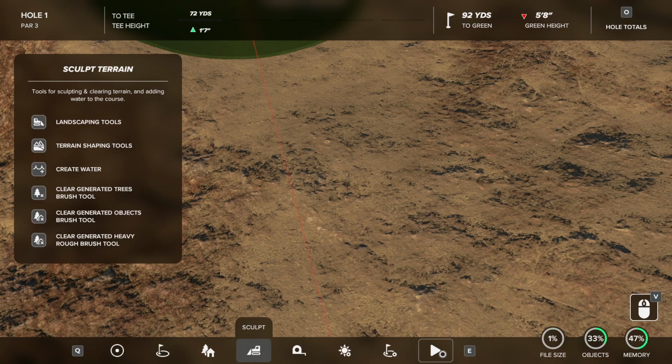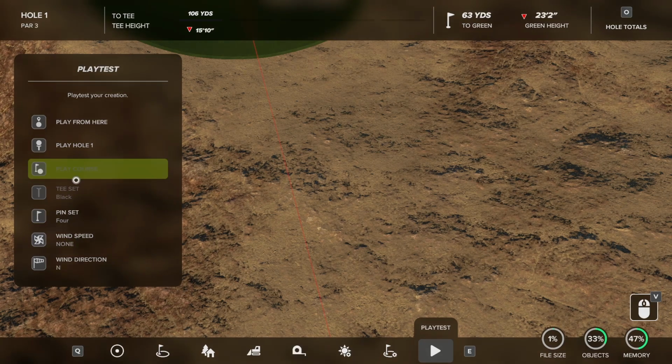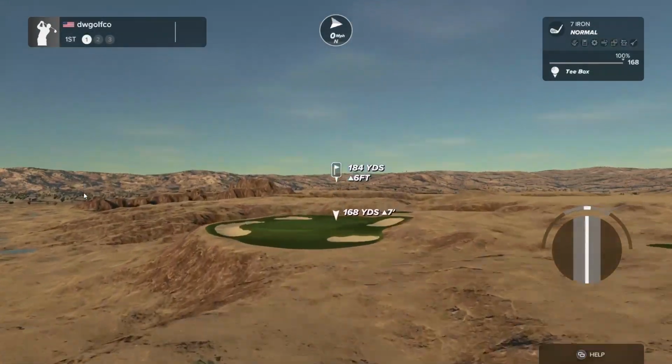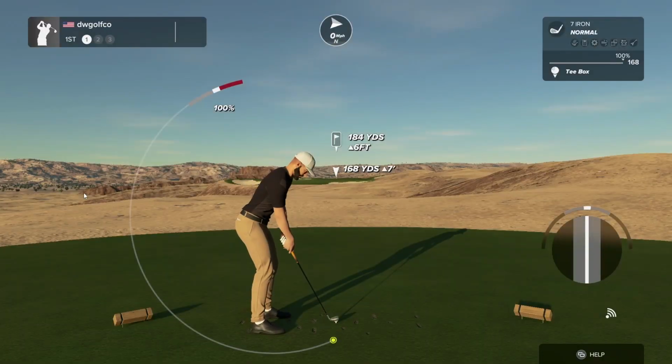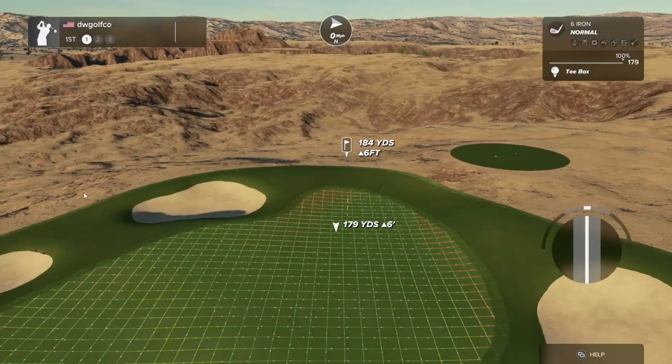Let's go through and play test both of these now. Let's move to pin 4. Playing the whole course. See how this is setting up. Yeah, I do kind of like that bunker there in the front. It's not really doing anything apart from just threatening you.